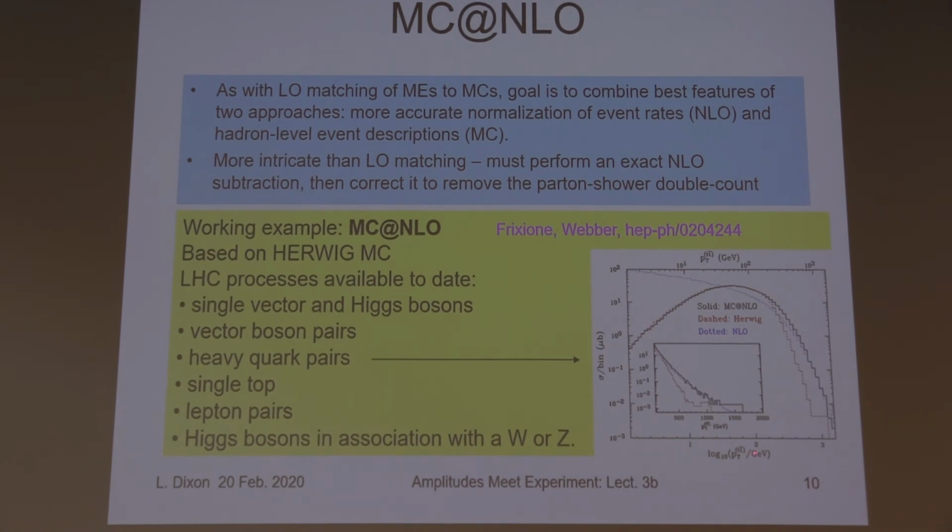And this is just an example of an output from one of these programs. This is, in this case, you're making top quark pairs, t t-bar, and you're looking at their transverse momentum. And when the transverse momentum is very large, what you're supposed to see is that this curve in black converges to the dotted line, which is a fixed order calculation.